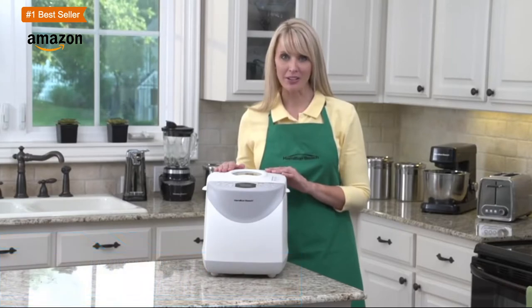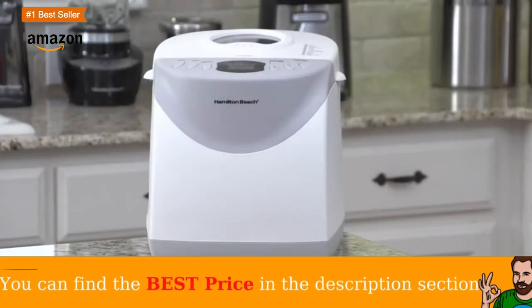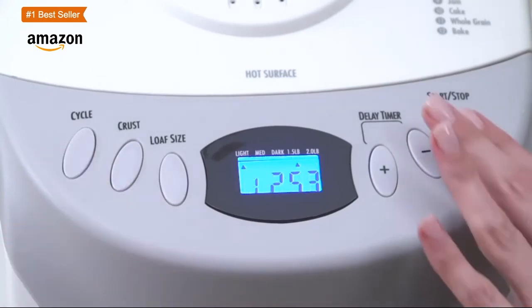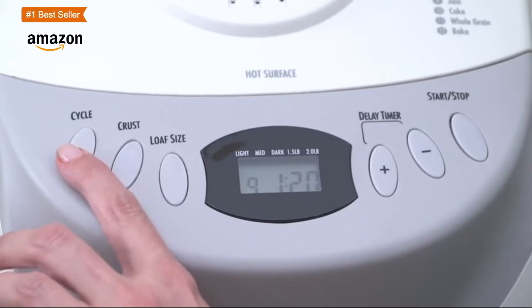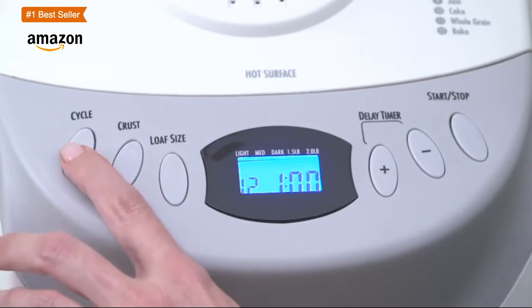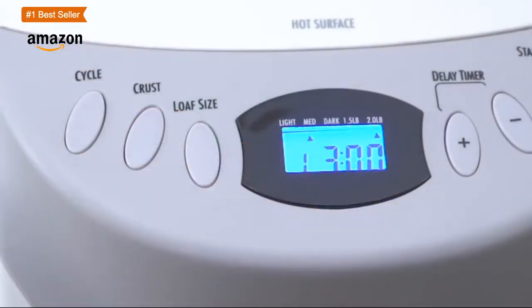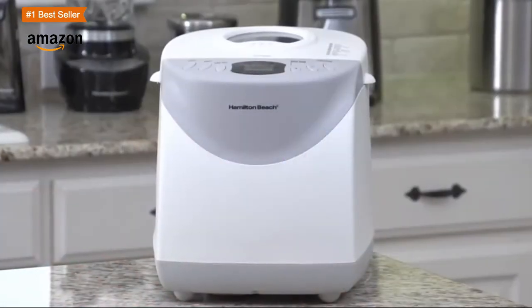This automatic bread machine has a simplistic design and a plastic outer shell. Hamilton Beach offers the home baker in either black or white with a silver base and rubber feet. The interior baking pan is metal with a carrying handle for removing the bread from the unit. The control panel is laid out conveniently on top of the bread making machine alongside a small viewing window. The machine can bake loaves from one and a half to two and a half pounds and offers an express option for cooking bread faster.